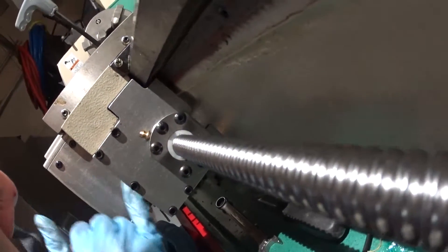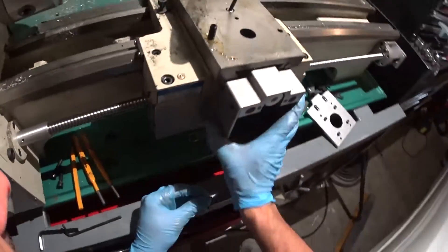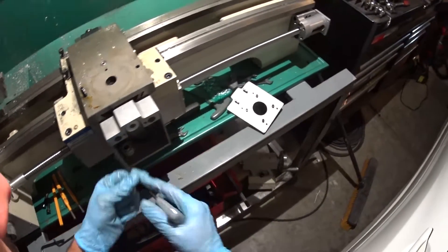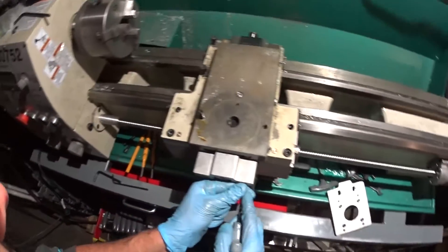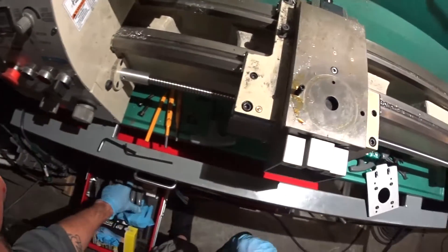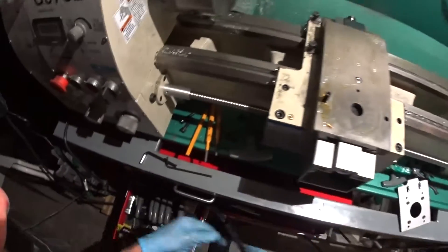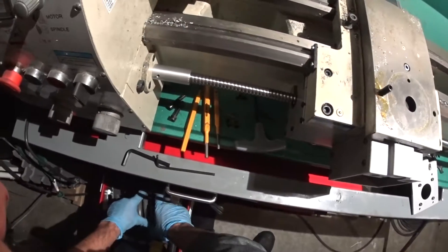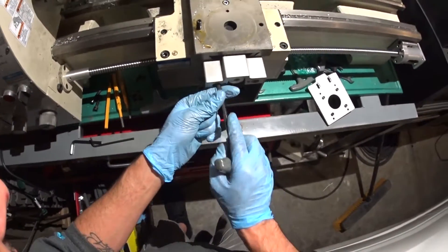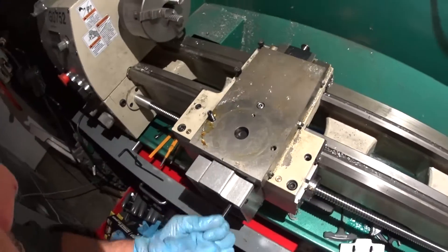The fitment on this plate is really good — it's flush. The process really couldn't have been any simpler to install this kit. I'll probably go back through and tweak some stuff down, but other than that, this is the kit. I'll probably get a run on Mach 3 first, and then once I know everything's good, move over to LinuxCNC.